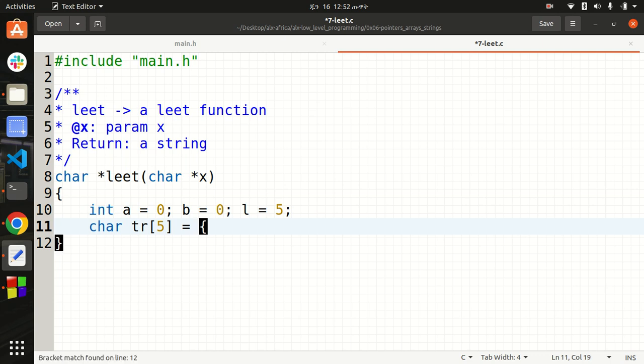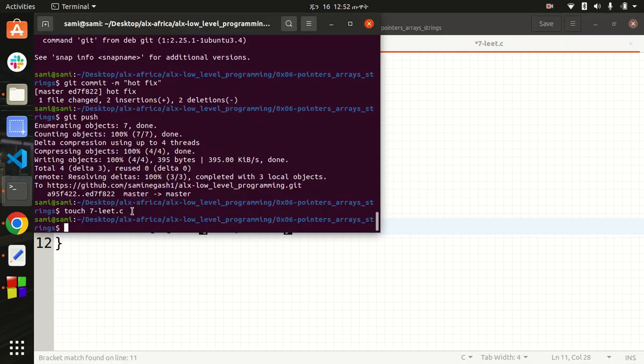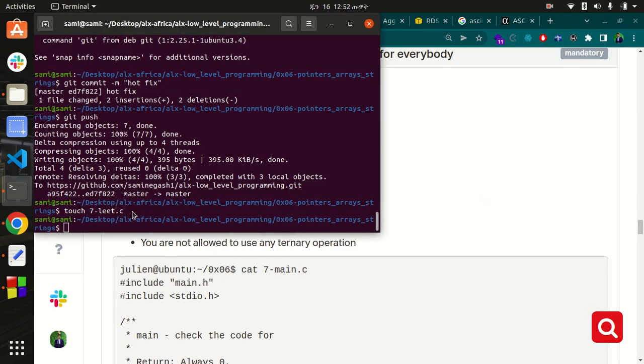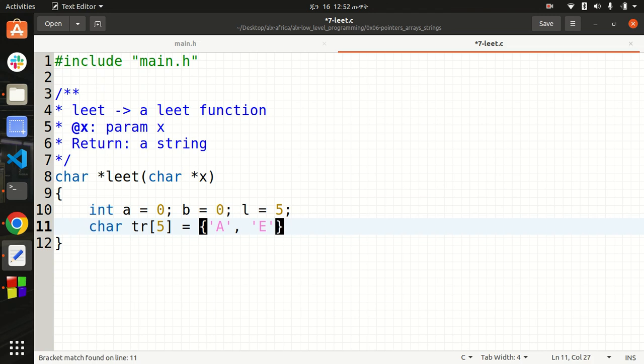So I'm going to create an array here which is saying a, comma, e, comma, o, comma, t, and comma, l.